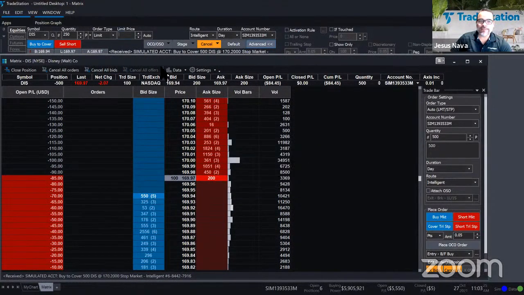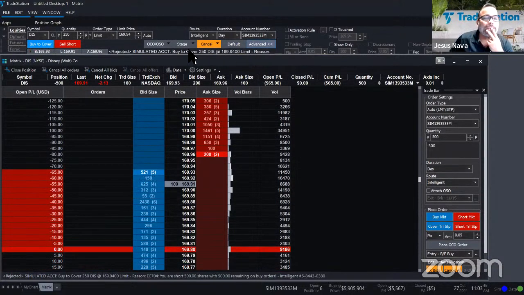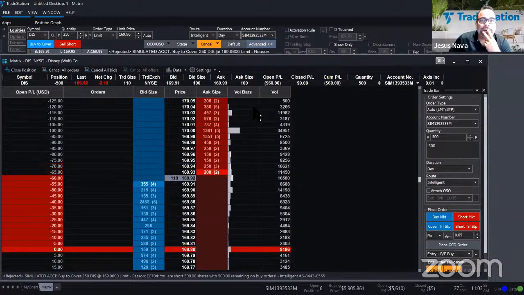Oh, it's invalid or missing price. Let's say, for example, we want to sell at the bid. Oh, no. We want to, hold on. It was rejected. Why was my order rejected? Let's see. I'm going to hover over the reason. Because I'm buying. Let me buy at the ask instead. And it's rejected my order. Let's see what's going on here.